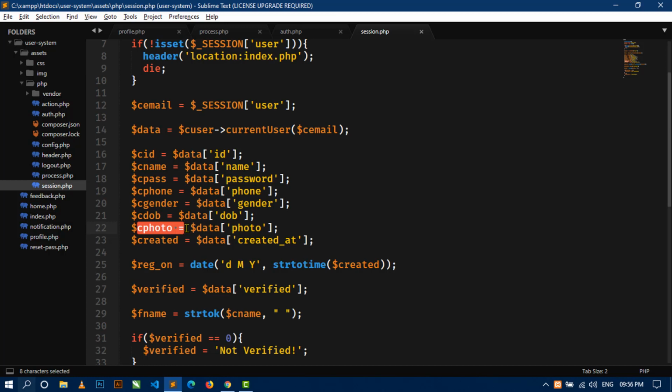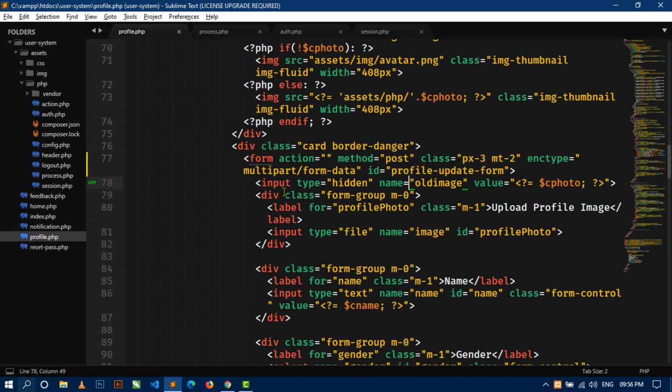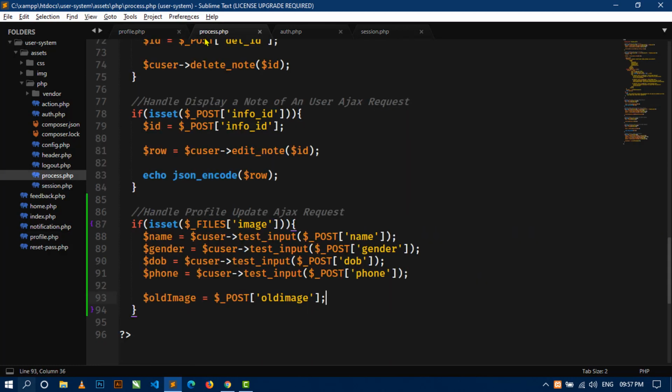Okay, so if any photo is already uploaded previously, then we will store the path in this c photo variable. So that's why here I am using this input field and storing the value of c photo in value attribute, and getting using this old image name value in process.php file.